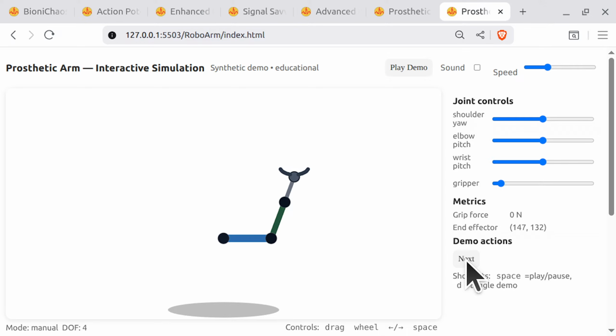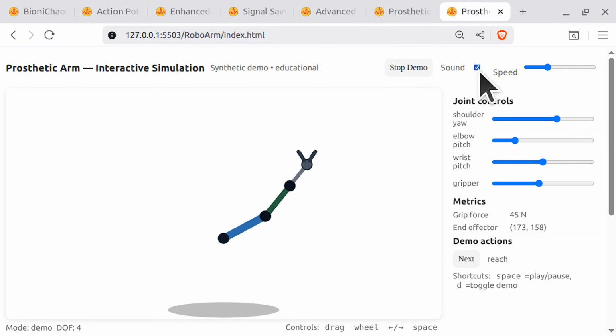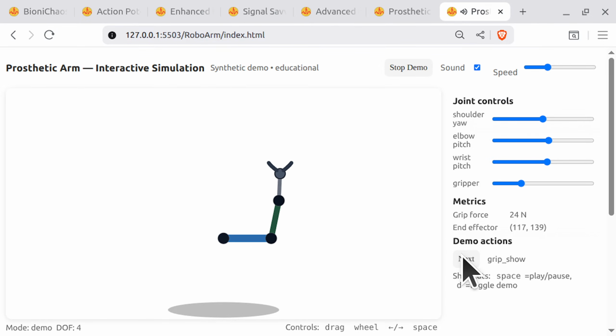Let me modify the sound implementation. Using replace string in file. I've made several improvements to the sound system. Softer sound profile: changed from sine to triangle wave, less harsh. Added a low-pass filter to smooth out the sound. Lowered the bass frequency for a more pleasant tone. Added smooth fade-out when stopping sound.